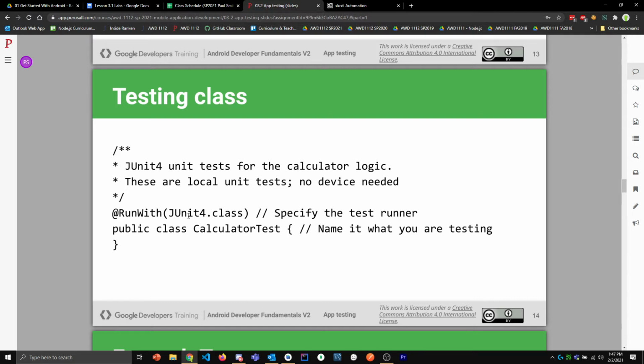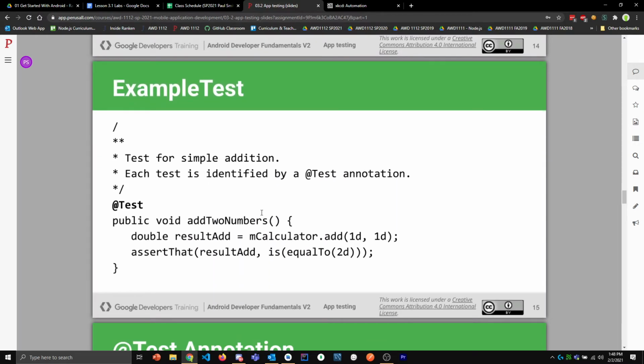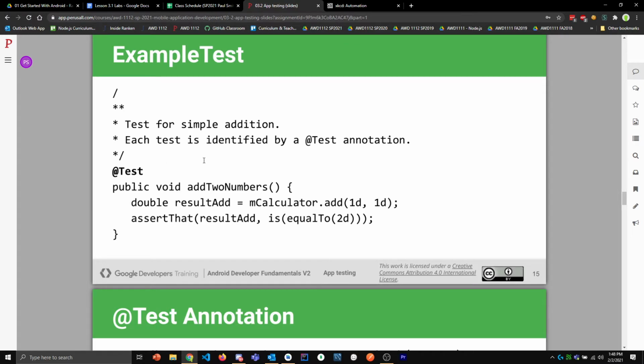There's a few different annotations that you have to put on. One of those is on the class. Everybody with me so far? Yep. Okay, so that one has to be on the class to tell it to use JUnit. The next thing you do is define your individual test cases as methods on that class. Here we've got an add two numbers method, and this is a single test, so we annotate it with the test annotation. We annotated the class with run with, and we annotated the method with @test.